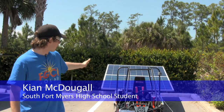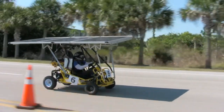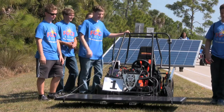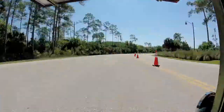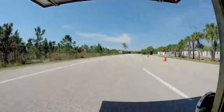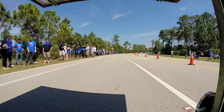Last year we had our solar panels on top. We felt that it unfortunately didn't give us a good center of gravity, so we looked back and asked what if we put the solar panels near the bottom? The solar panels are monocrystalline solar panels, so they're a single silicon cell, so they're more efficient, and they're also about 21 pounds lighter than last year's.